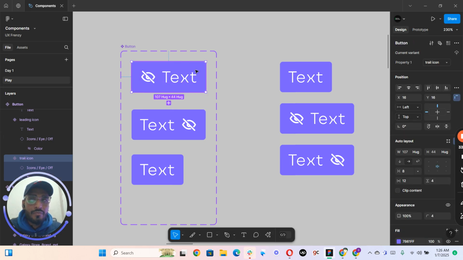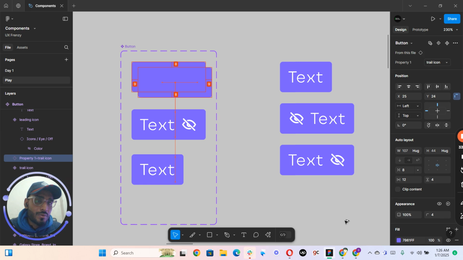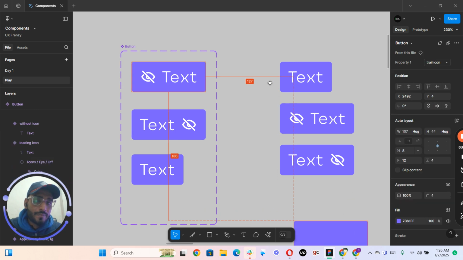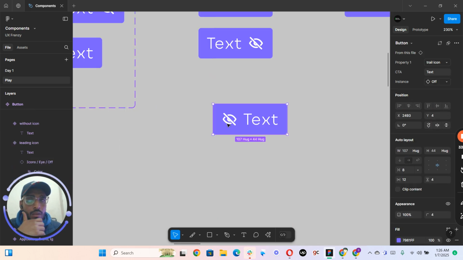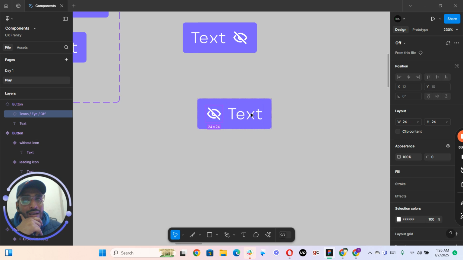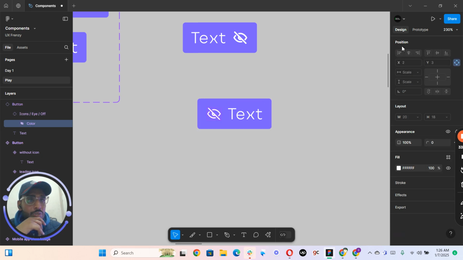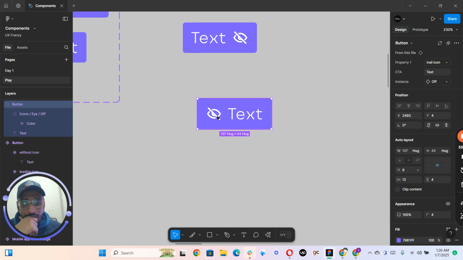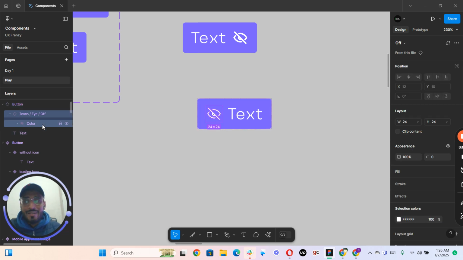So if I again bring out this button by just duplicating, right? Now you will be able to see that I will be able to instantly swap this icon, right? So if I click here again on the icon, I don't know why Figma is behaving so weirdly. I'm really sorry guys, but there's an issue with Figma.